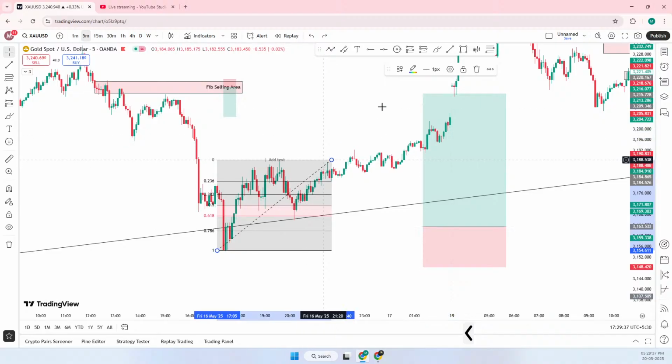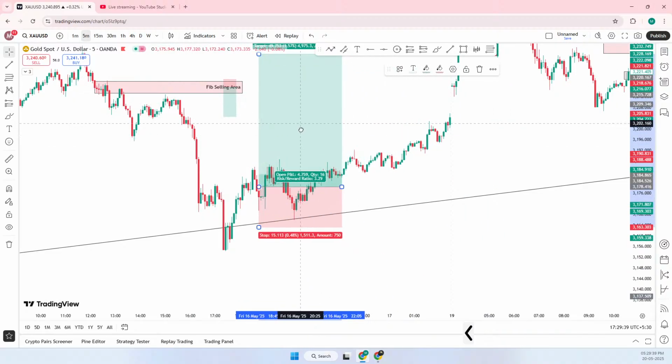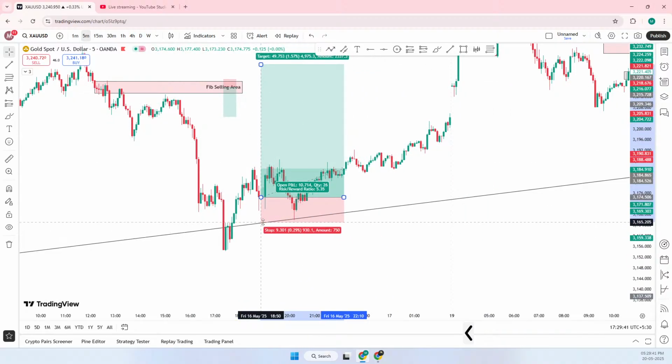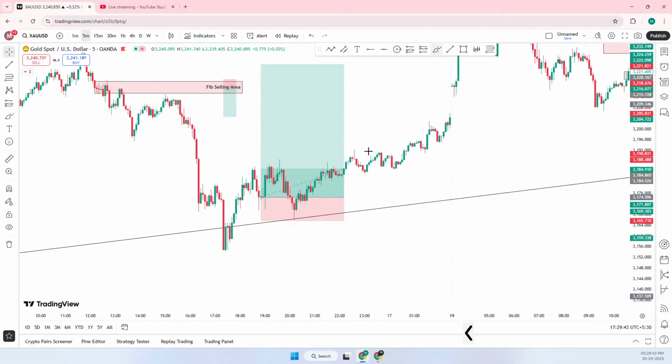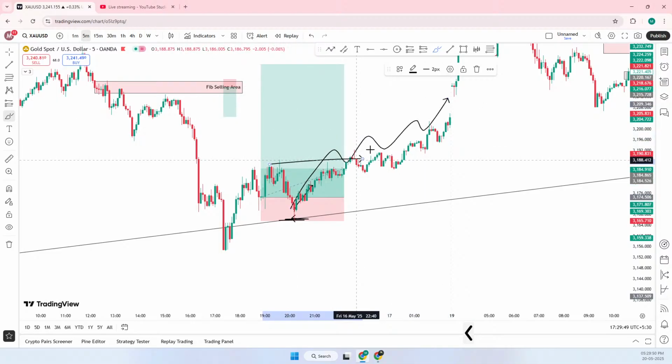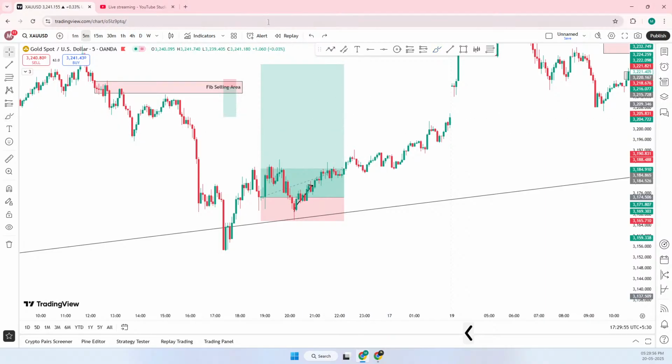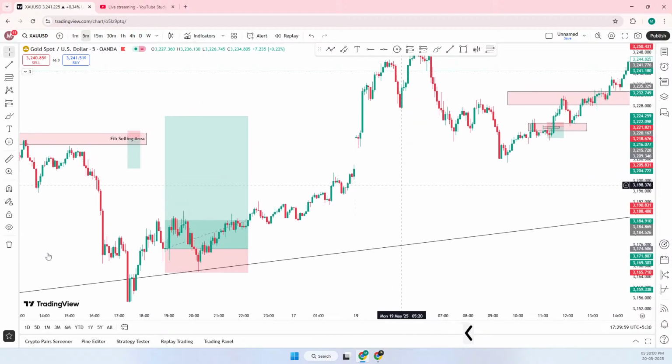Let me delete everything right now in front of you, and just keep this entry. We'll just modify the SL, because if you notice, if market reverses from this level, there is going to be this SL, because it started going up and has crossed the previous swing. Now there is no meaning of putting SL like this, right? Are you getting my point? Once it hit 1:2, then we don't need to worry about anything in this trade, right? So let's just get started here.